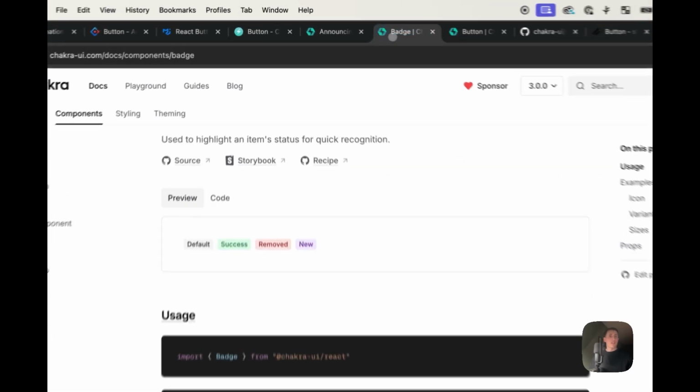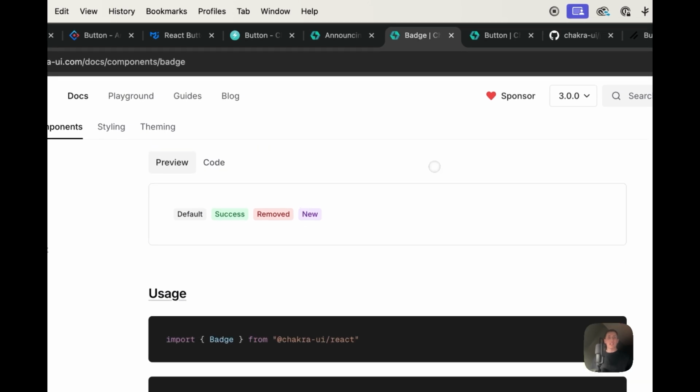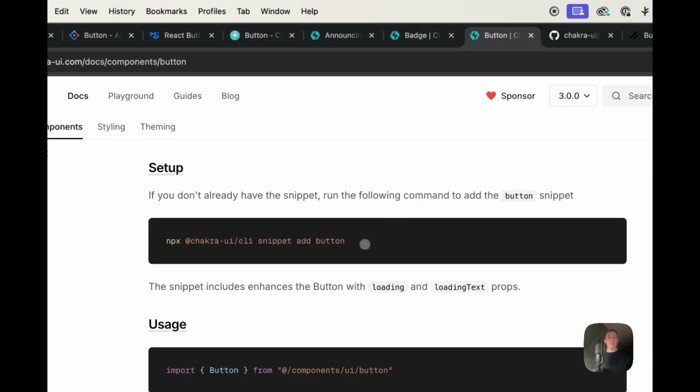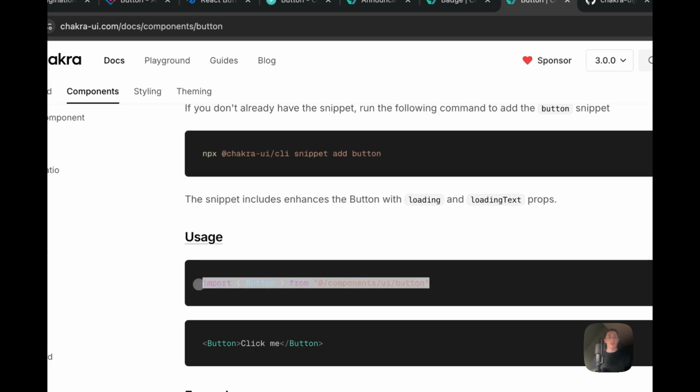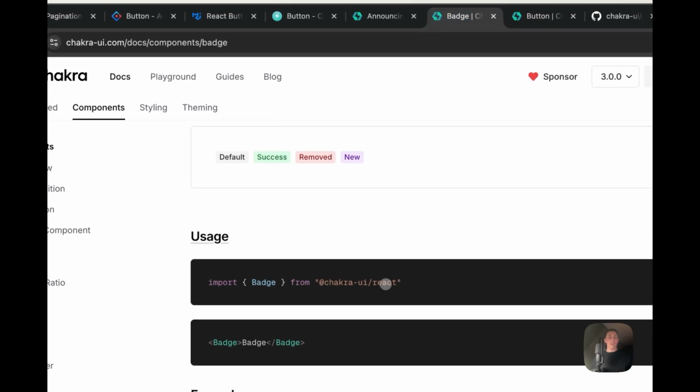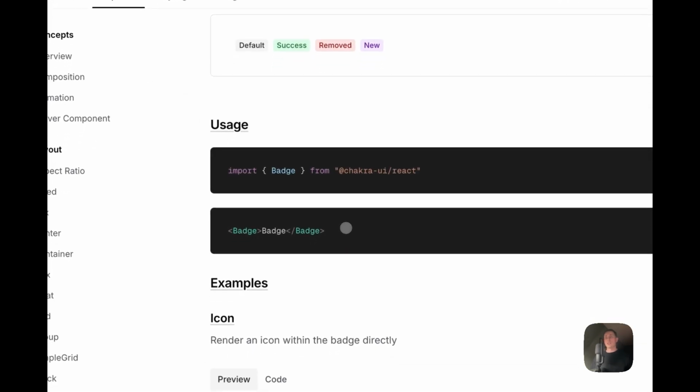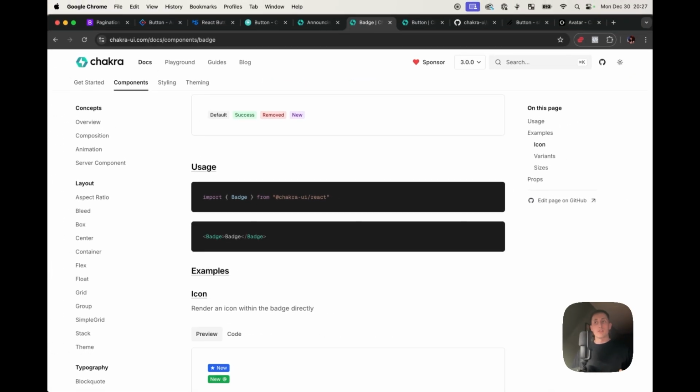The other thing that I've noticed is, in the case of Chakra, for some of the components you generate snippets, and then you have to import directly from your local source code, and then some of the components, say like badge in this case, come directly from Chakra. So when you're working with this, in reality, it gets really confusing to say, okay, where does the badge come from? Where does the button come from? It would be quite nice if all of the components were added as snippets, or all of them weren't added as snippets, to create some sort of consistency there.